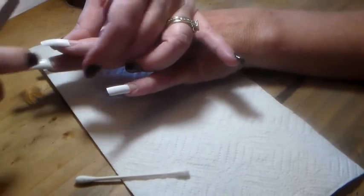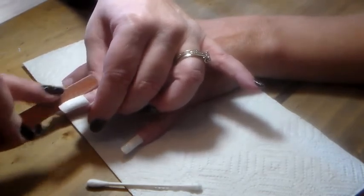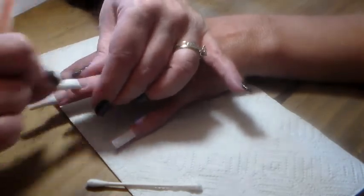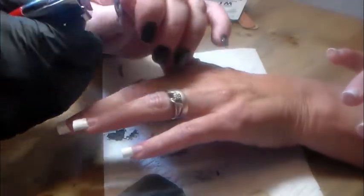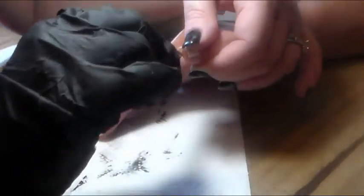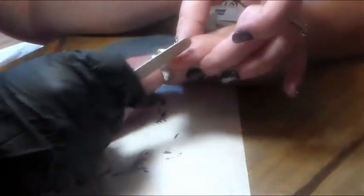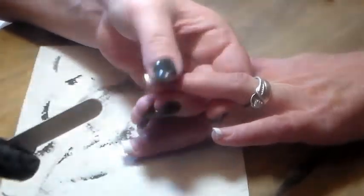Once I apply the tips, I'm filing the sides where the nail and the tip meet to make sure it's smooth and seamless and flat. We're cutting her nails now. Some people don't shape and file — they dip first — but since I don't have an e-file, it seemed easier to trim and shape them down as much as possible so we're not trying to manually file through the thickness of the powder. I'm using a little emery board for the top and sides, and I'll use the big one that came with the kit later for the ends and for buffing.